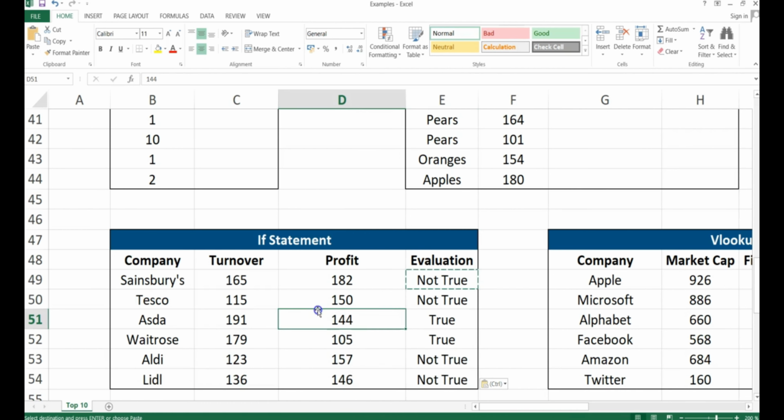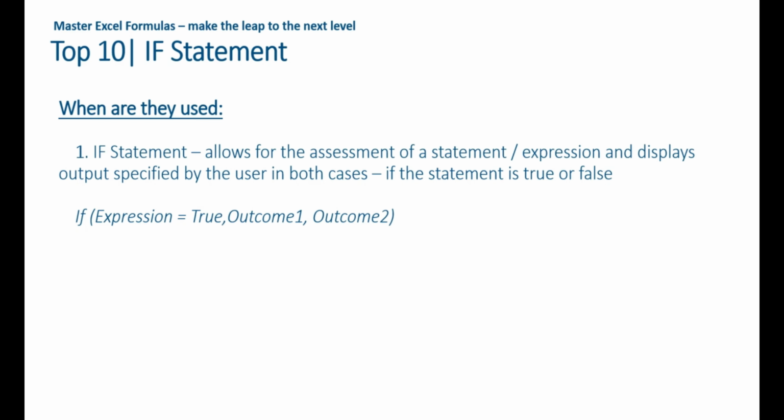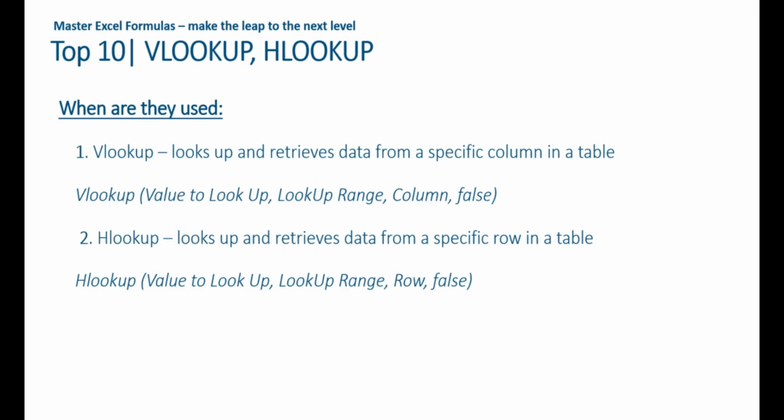Now going back to the presentation, the next group of formulas is the lookup formulas, VLOOKUP and HLOOKUP. The first formula, VLOOKUP, is probably one of the most frequently used formulas in Excel.